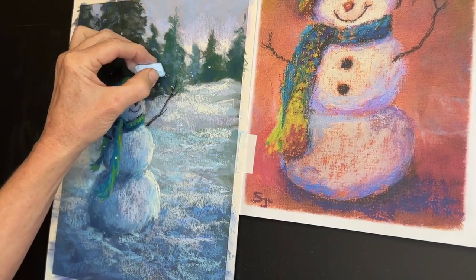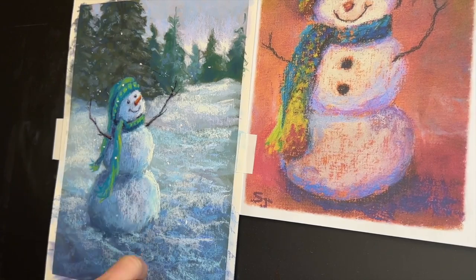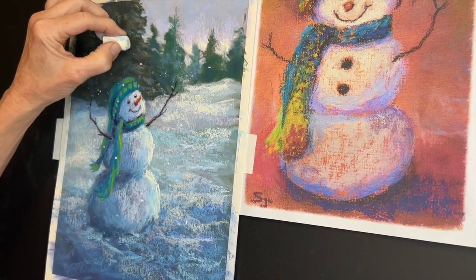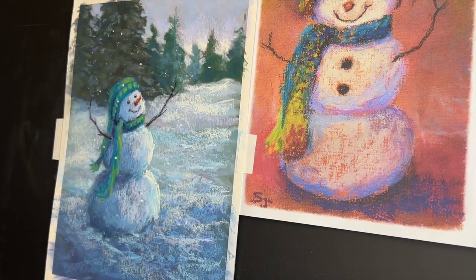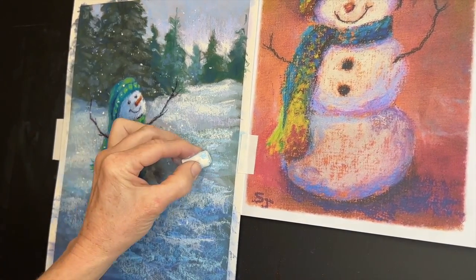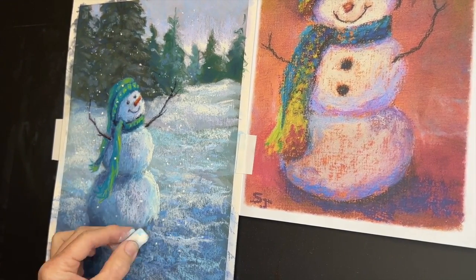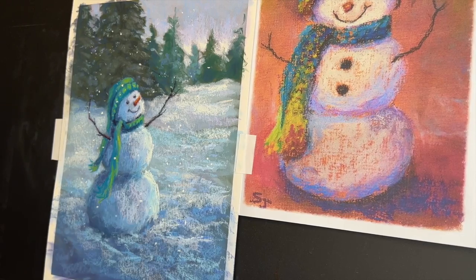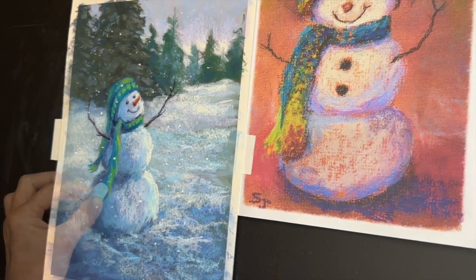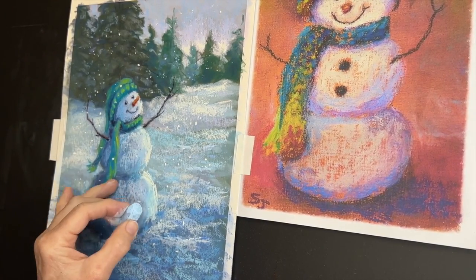Sometimes I'll do a little dusting technique with snow, but in this case, I wanted the snowflakes to be kind of large so you could see them. And make sure if you do this to vary the size and the location of your snowflakes. You want it to look random, like snow really falls. Oh, and that other snowman painting you're seeing there to the right is another painting of mine. I printed it out just to remind myself about the scarf and the face a little bit as a reference. So that is also available as a print on my Fine Art America site as well.